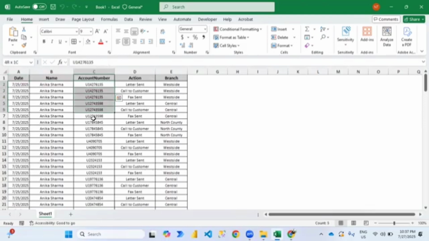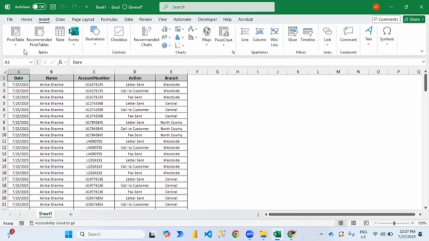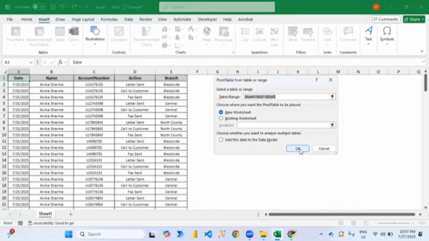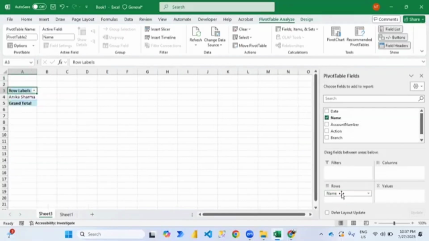But since we have duplicate values here, if I try applying a pivot table over it, let's say I am doing this for Ankita Sharma.